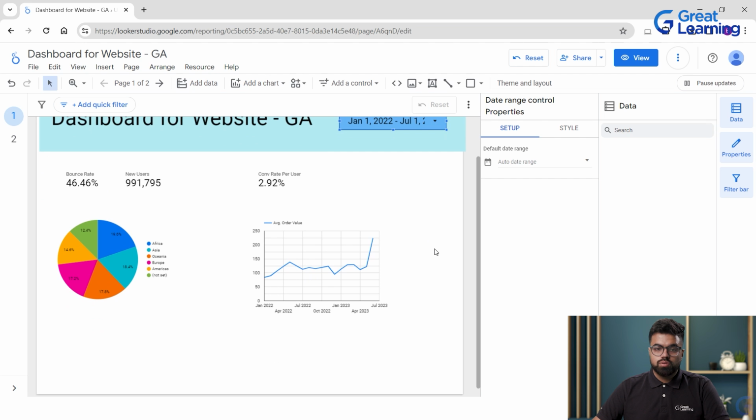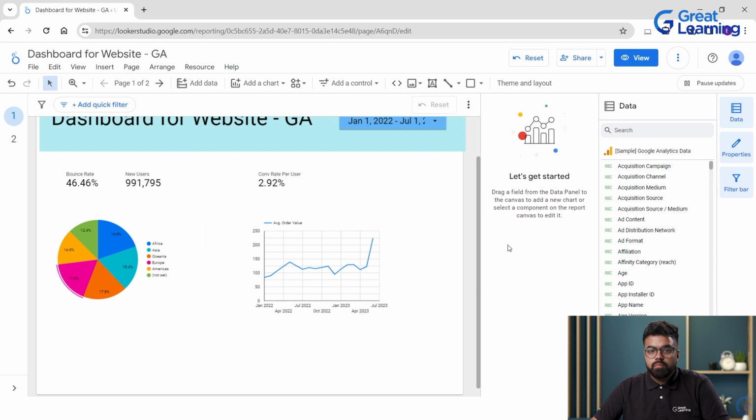Now I would have a steady graph as well. So this is a continuous graph, right? After July, there is no data set. So basically the last update would be in June of 2023. The average value in June of 2023 is 224.53. That is the average order value. So we have some sort of metric that is there.